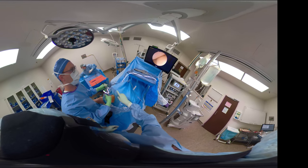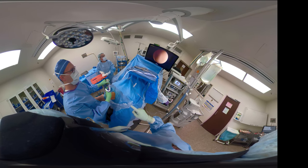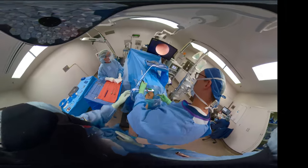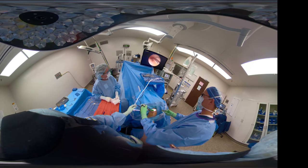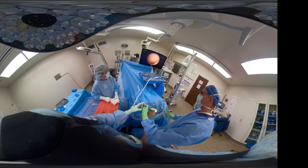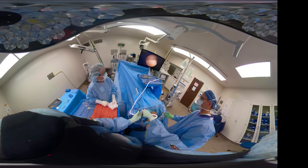So now we found that loose body in the medial gutter. So we have the scope lateral, and we're going to get the loose body out by grasping it. You can see the Schlesinger grasper is in that medial portal of this right knee. And we want to make sure we have a really good bite. There are no ratchets on this grasper, so he's holding the grasper very taut.